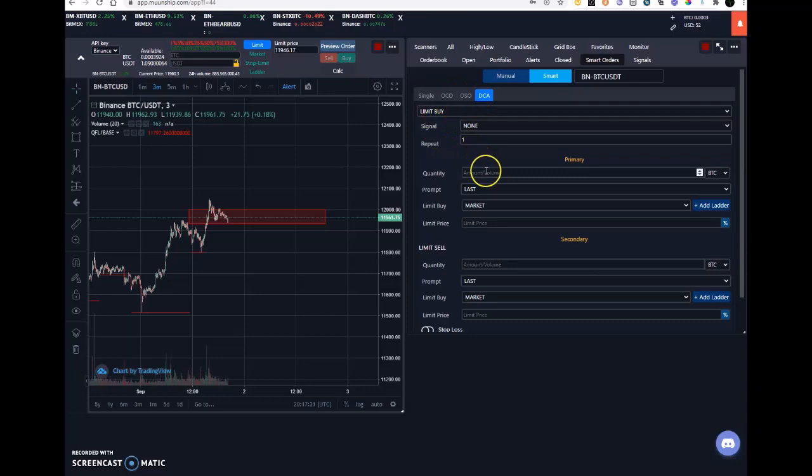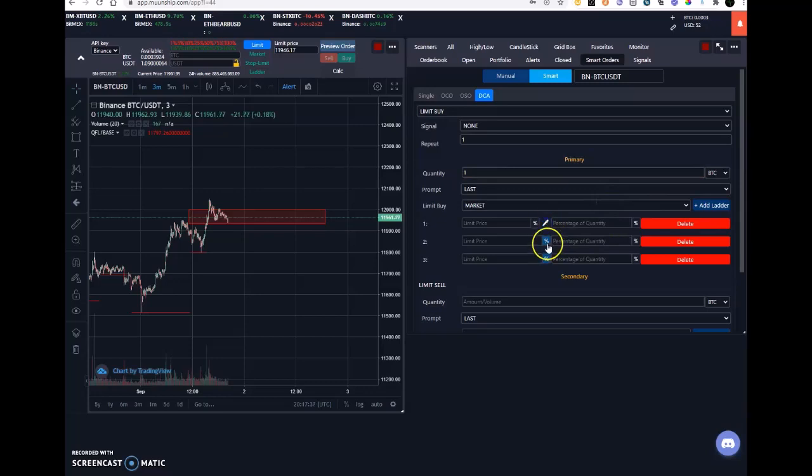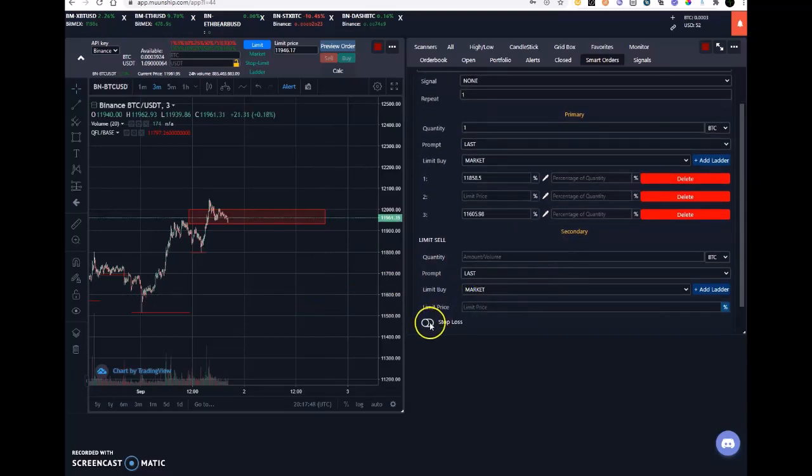So let's just do a simple DCA buy. I want to buy 1 Bitcoin, and I want to split it into 3 orders. I'm going to put 1 buy here, 1 buy here, and 1 buy there, and then I want to take my profits up here.